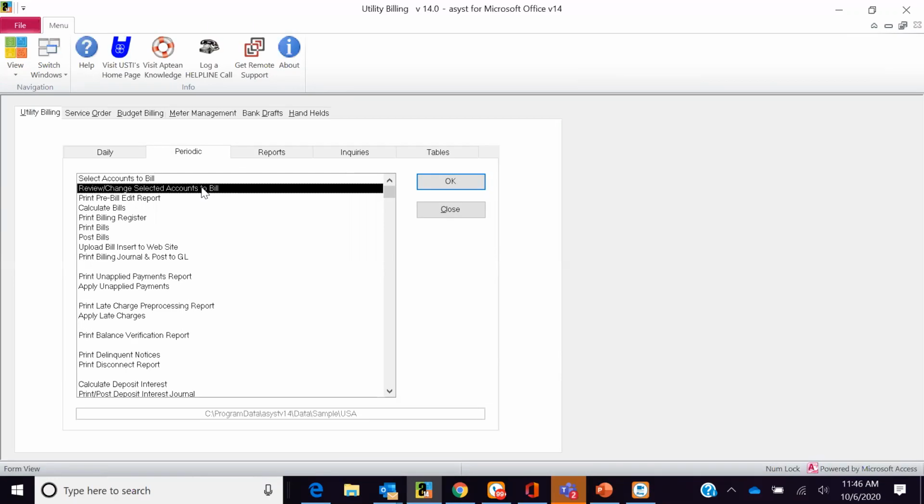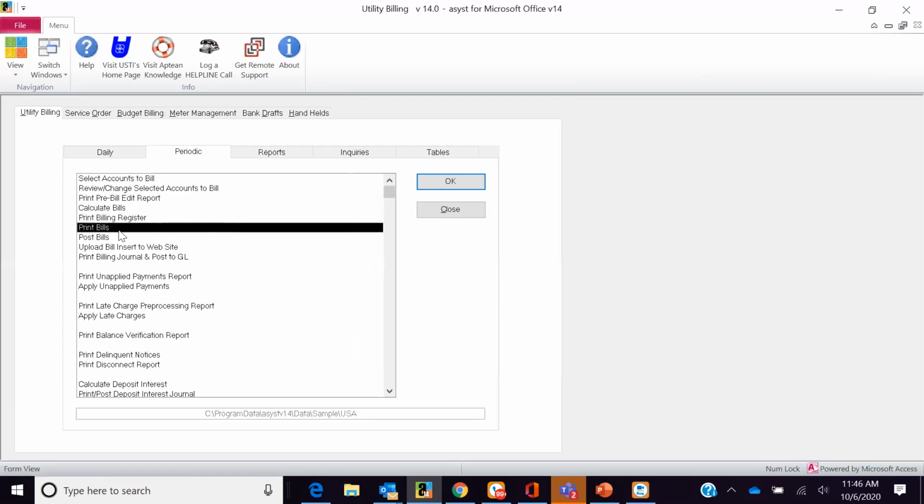So once I have my group, I run my edit, I calculate, I do the register, I print the bills. Now we do know on all the customers that sign up to get the e-bill, don't print that bill. As soon as you post, automatically those emails go out and they're able to see their bill before you've had a chance to drop yours in the mail. We have the option to print a laser postcard and a laser statement. We also have an option where we print the bills for you.